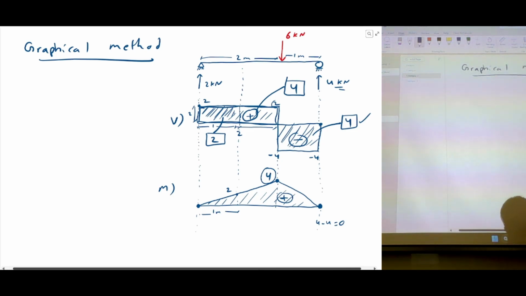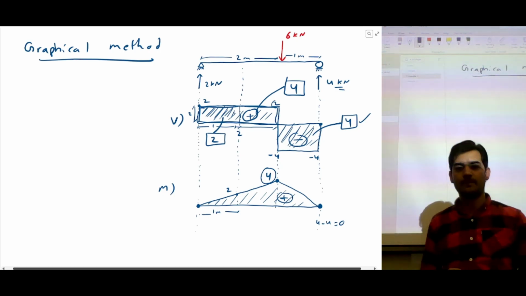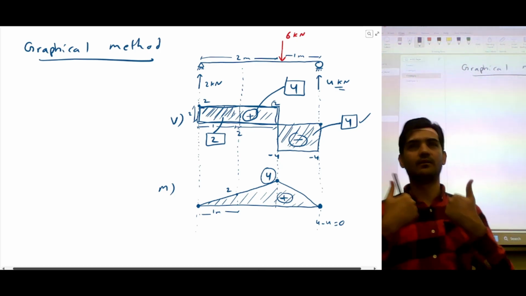So we can also calculate the bending moment diagram from the shear force by just integrating, which is calculating the area under the curve. If you want to calculate at any point, what would be the value of the bending moment? You go up and calculate the area up to this point, the entire area, and that area would give you the value of the bending moment. Does it make sense? Okay.